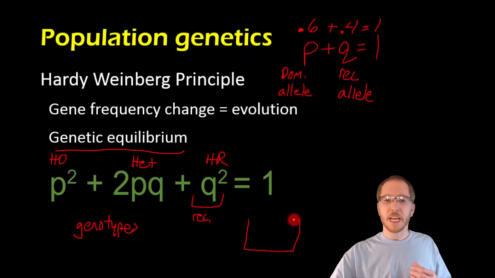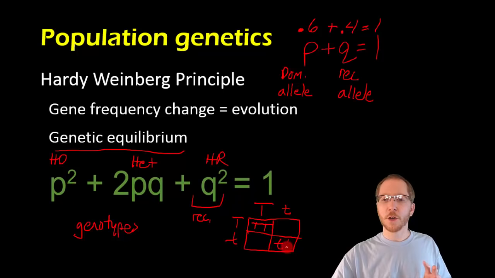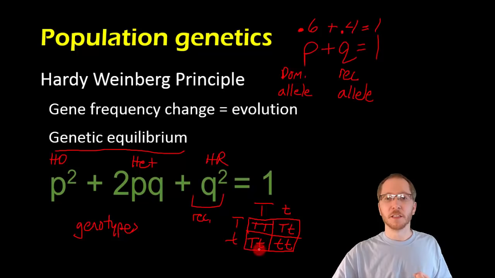If we do the Punnett square, if you guys remember, for two heterozygotes mating, big T, little t, big T, little t. Remember, there's one chance we get big T, big T. There's only one way this can happen. So that's ultimately P squared, right? This is a dominant. There's one way we can get homozygous recessive. There we go. But there's actually two different ways that we can become heterozygous. You can have where essentially this parent, let's assume that it's the father, can give the big T and the mother gives the little t, or the mother could give the big T and the father could give the little t. So because there's two different ways for it to happen, we have to multiply that value by two. So there is a rationale for why this equation is what it is. It's not just kind of pulled out of thin air.